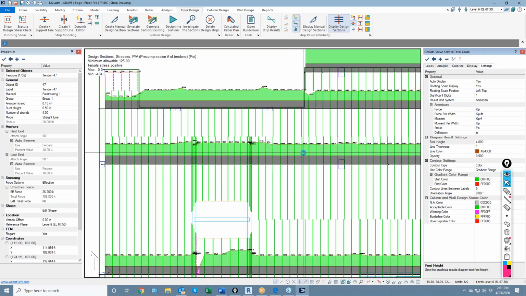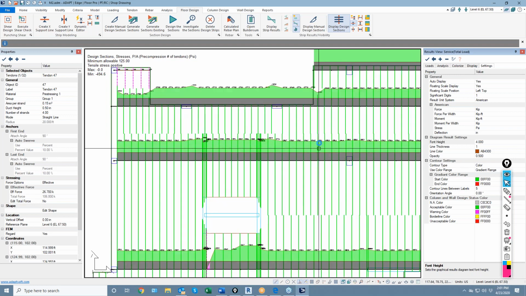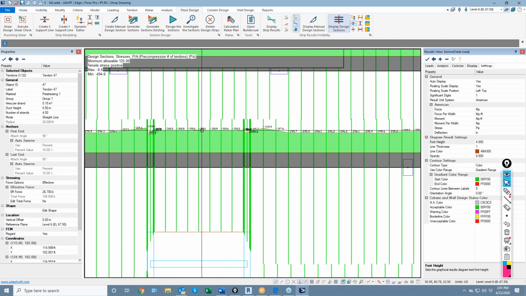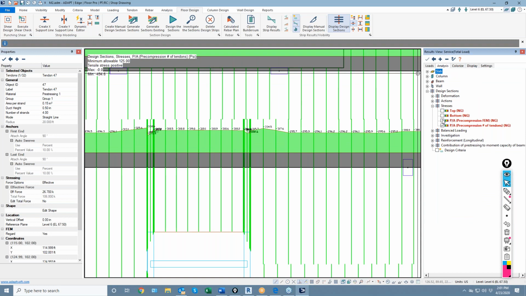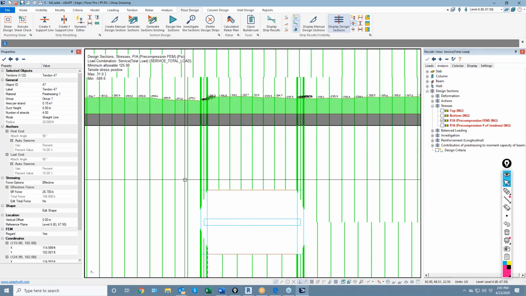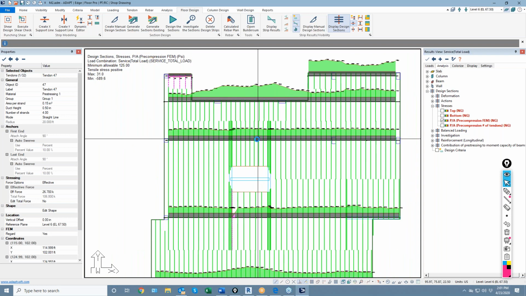So we would go through and make sure that our pre-compression is sufficient. And you can see the difference. If I look at this internal strip near these walls, this is hovering around just over 320, maybe 300, a little less. If I change that to FEM, now that drops. So some of that force in these tendons might be diverted into, let's say, the wall elements. But it's still sufficient.